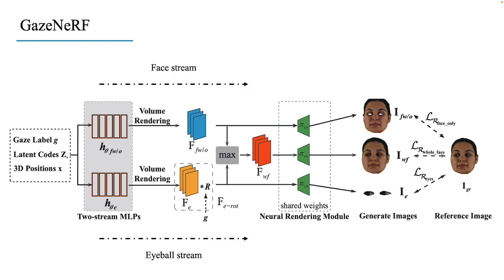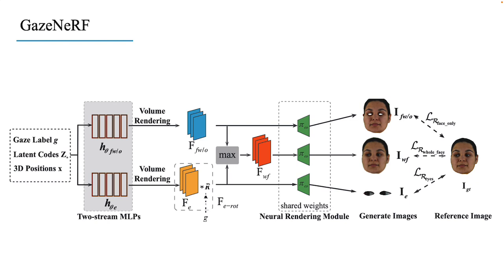The reason for the design is that the physical face and eyes are not a monolithic 3D structure but are composed of two 3D structures: the face without eyes that deforms and the eyes only that rotates when we move our eyes. With the explicit separation of the eyeballs, GazeNeRF rigidly rotates the features of the eye region by the desired 3D rotation matrix, which is computed by the target gaze direction.